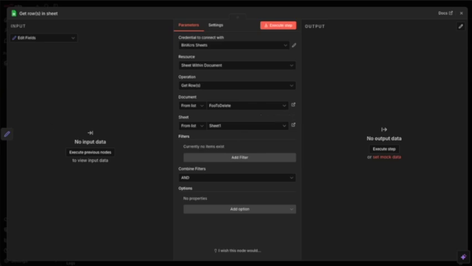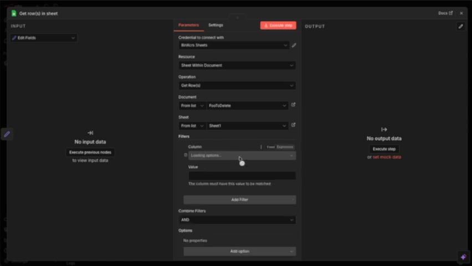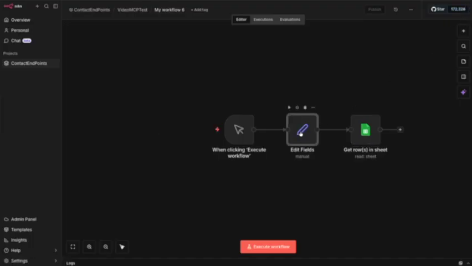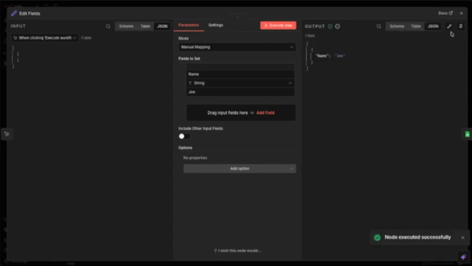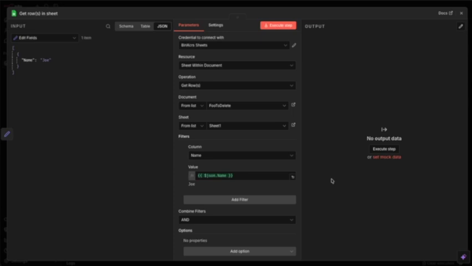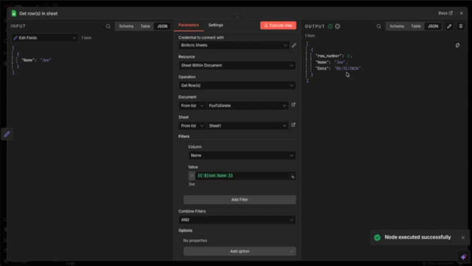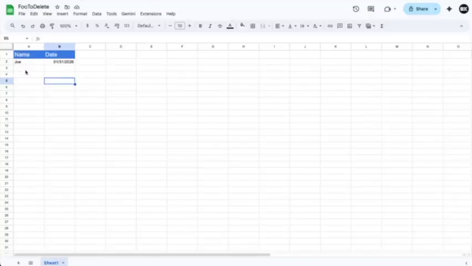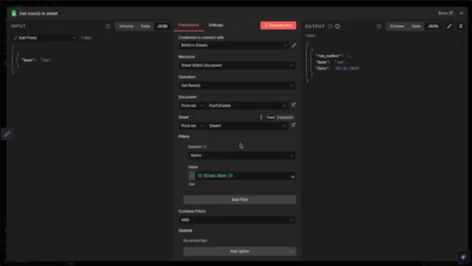Now, here, we need to make certain that our sheet, when we do filters, right? So we're gonna need to add a filter here. Select, we got a name, and we're just gonna make something happen here really quick. We run this, execute, we'll pin that, open this up, and we'll bring in the name, right? So you can kind of see how we did that, right? And so now if we go ahead and we execute this, we get back Joe on the 31st, whatever, row number. If we come here, right, this is 1, 2. So our getter is now working.